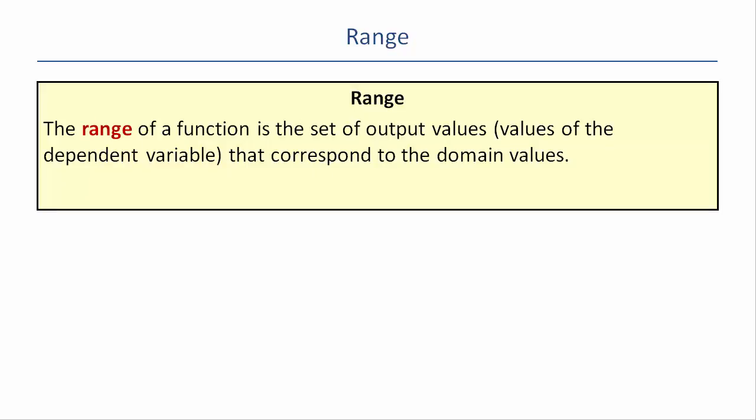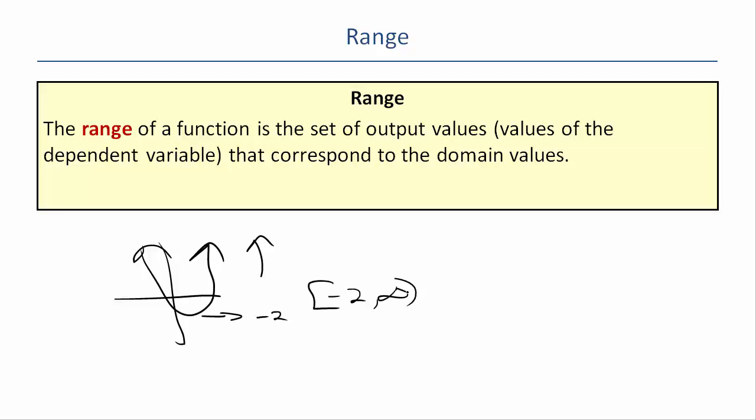Obviously, a straight line will go as tall as you want and as small as you want. You'll have parabolas, right? Quadratics, things that look like horseshoes. And obviously, this is as low as it goes, but it goes all the way to infinity. So its range is going to be, let's say this is -2, its range is going to be from -2 to infinity. But if you had one that was upside down, right, and let's say this hits right at 0, then its range is going to be from negative infinity up to 0.